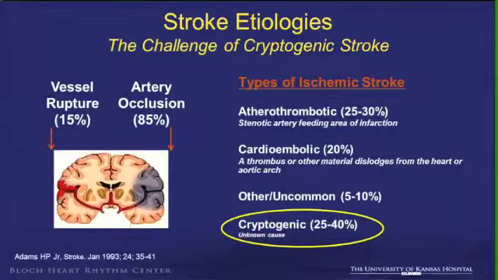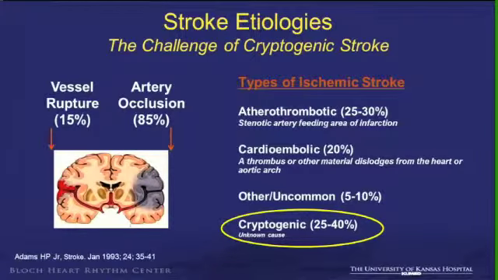And these are the different etiologies of stroke, and it's just a review. The types of ischemic strokes that we see are atherothrombotic. About a quarter of patients may have stenotic arteries feeding an area of infarction. Known cardioembolic causes of stroke, meaning atrial arrhythmia due to thrombus formation or an arch thrombus. And then there are of course, uncommon vasculitis type pictures that can cause an ischemic stroke.